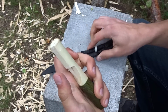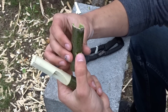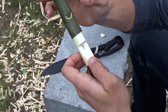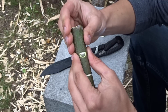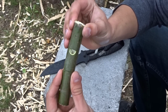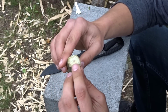And when you've gotten this far, you can take your piece of bark, find where you did that original stop cut, and just slide it over the top. Push it into place. Now you have your whistle. Just like that. You blow in the end.